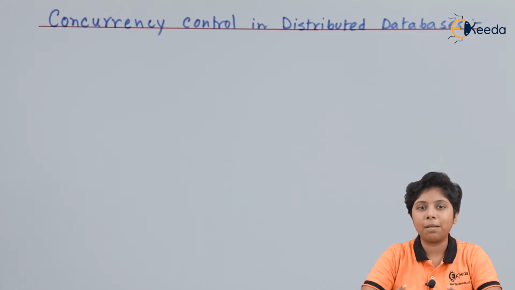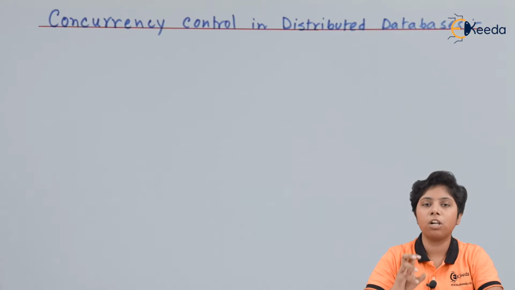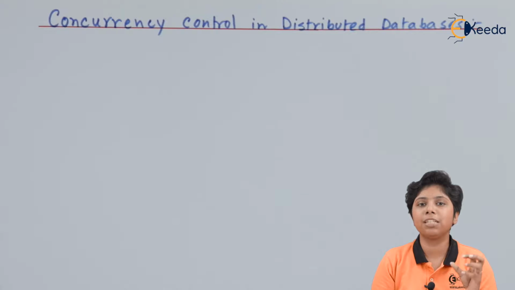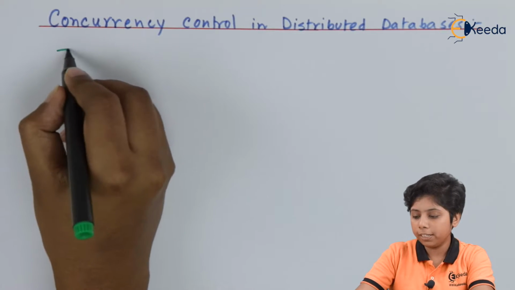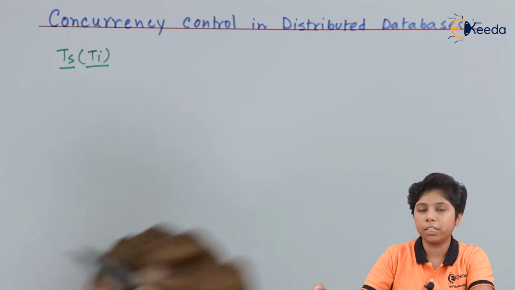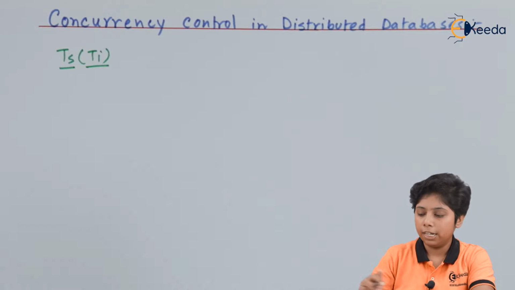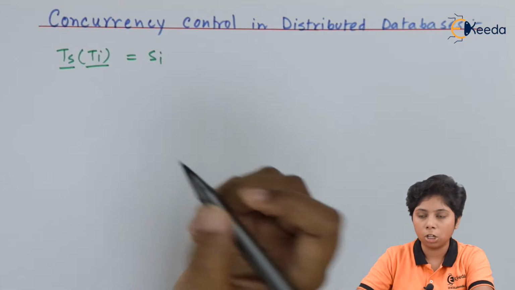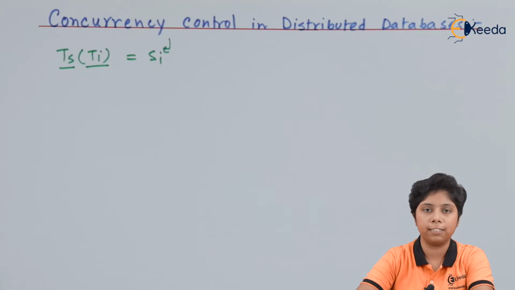As we know, what is a timestamp? It is a logical clock or a logical time unit that is associated with each transaction. The transaction is denoted with this timestamp to mark the start of the transaction, or whenever a read or write operation happens. We can denote TS(Ti) as the timestamp associated with a transaction. It can be marked with an S(i), that means the system clock at which the transaction has started.